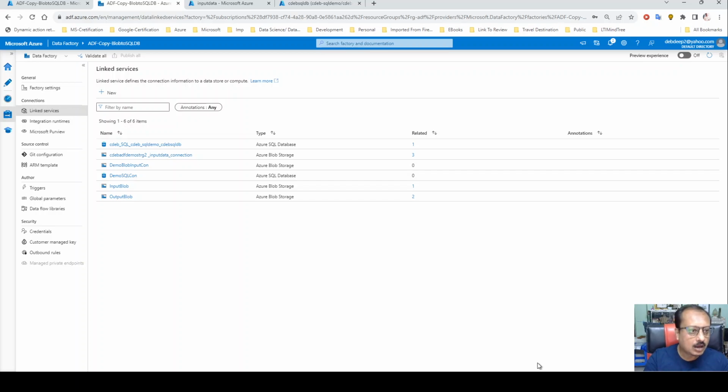If you concentrate over here, you will see that for these two connections that we just created, the relationship is 0. That means it is not used yet, because we need to use this connection to create our data source.